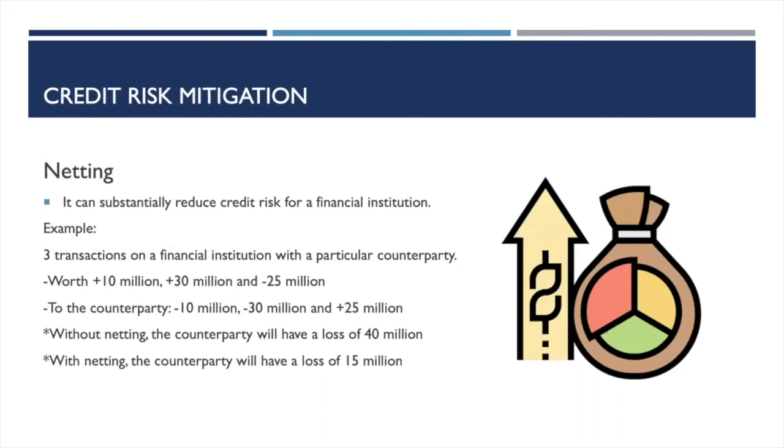Credit risk mitigation. In many instances, the analysis we have just presented overstates the credit risk in derivatives transactions. This occurs because of a number of clauses that derivative dealers include in their contracts to mitigate credit risk. One way is using netting, a clause that governs transactions in the over-the-counter market.